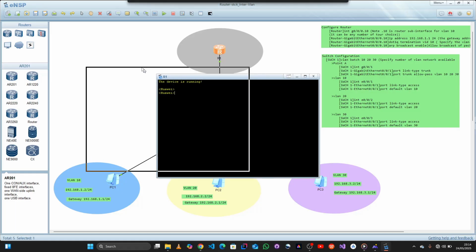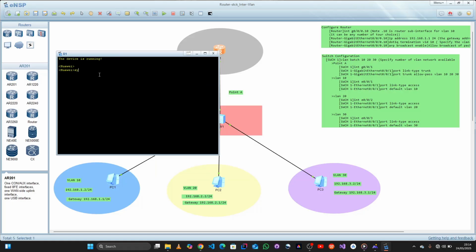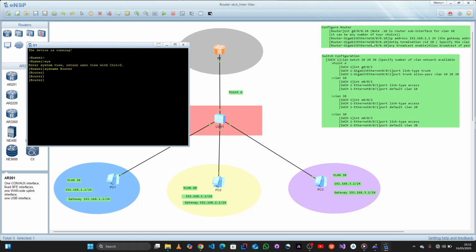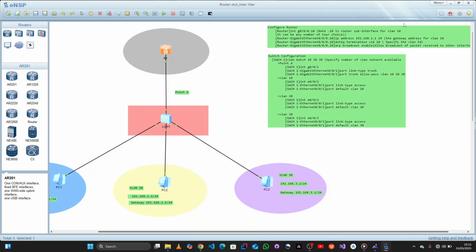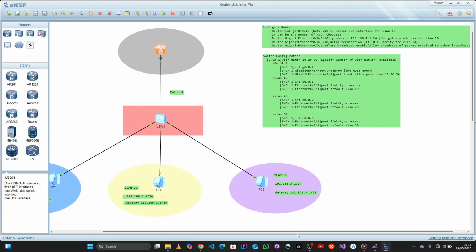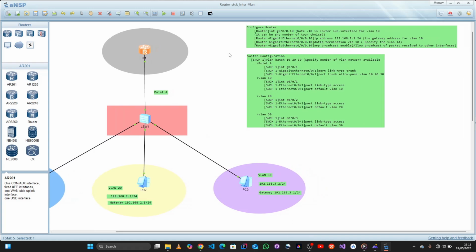So let's come here and name our router. It's optional. You can decide not to name it, but I do love naming. In case you have different routers, it will be easy for you to know which one to configure. So the next thing we need to do, we'll be following these instructions here. I have written these instructions for you so you can understand easily.